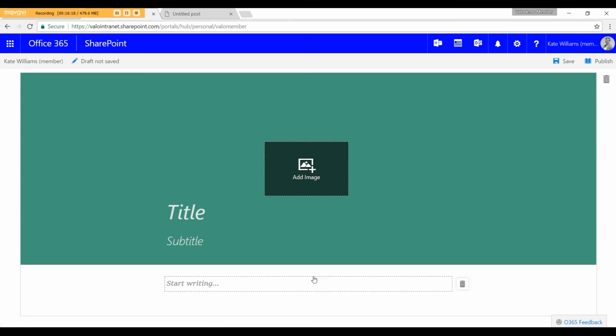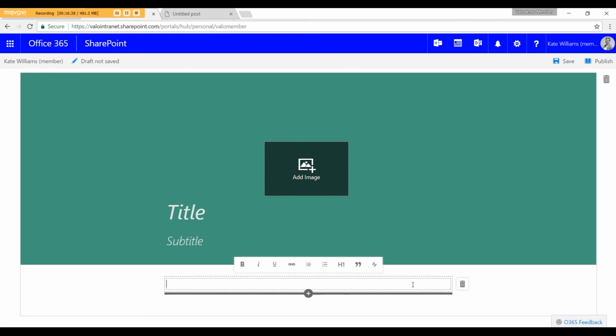and here I am seeing the editing view of the new blog entry. So I would just add the image, define the title, the subtitle, then create the content itself into the blog post, finally publish the blog post, and then it will be displayed in the blog post listing of the front page.